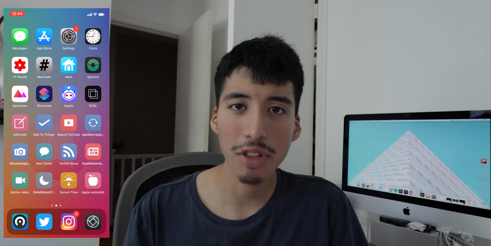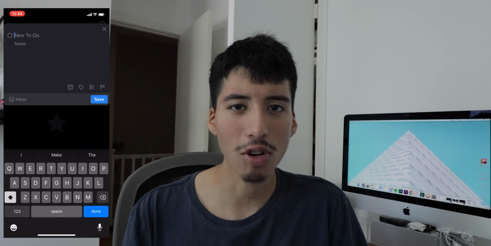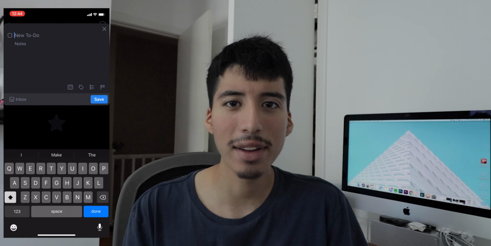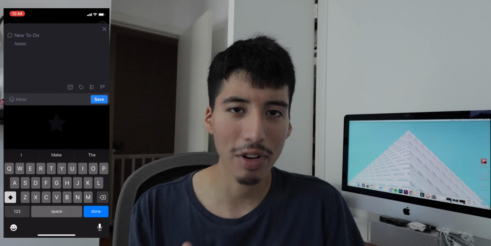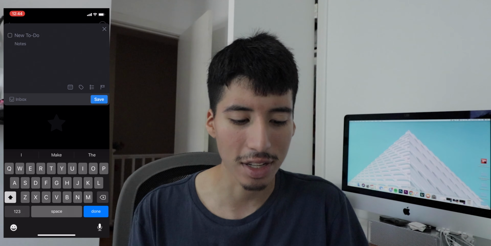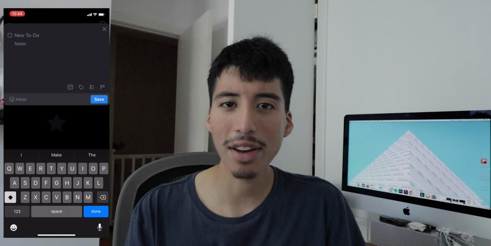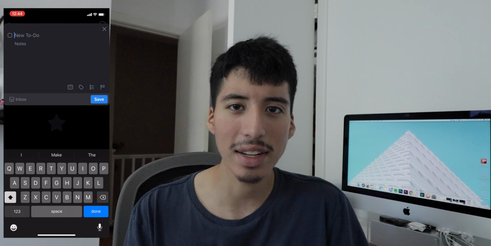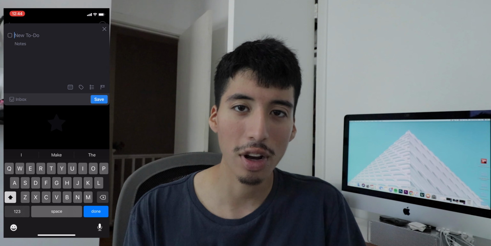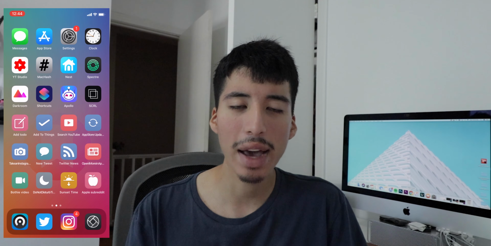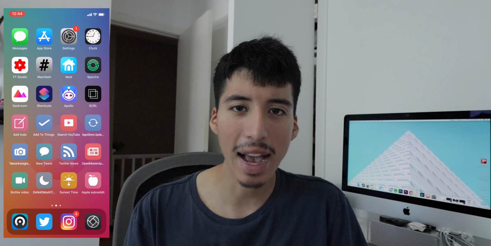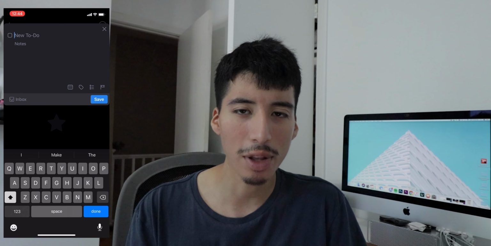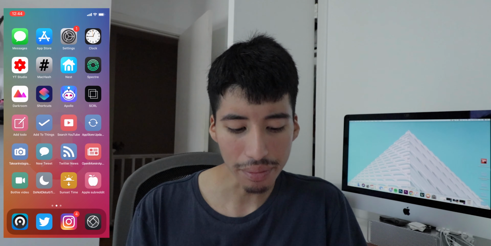Next, we have Add to Things. So Add to Things, of course, is a shortcut that quickly lets me add a to-do to Things 3, which is one of my favorite apps in the iOS ecosystem. And so yeah, I could quickly just add a new to-do without having to open the Things app and then tap the circular plus to add a new to-do. I have a shortcut now to quickly access that without having to open the main app.